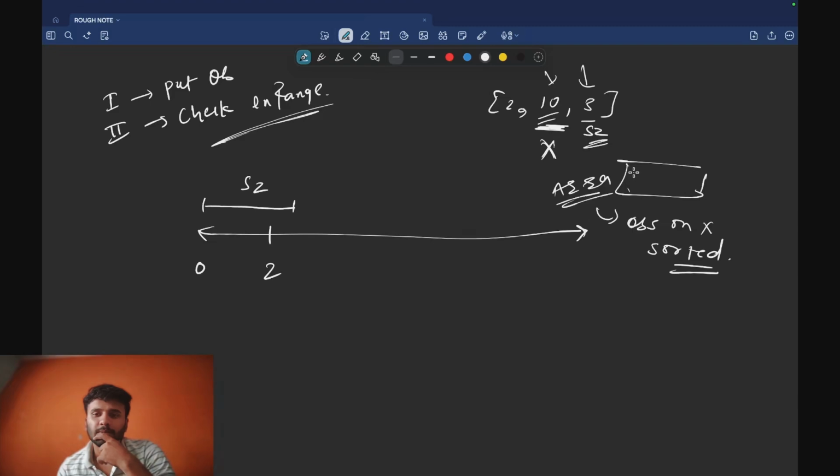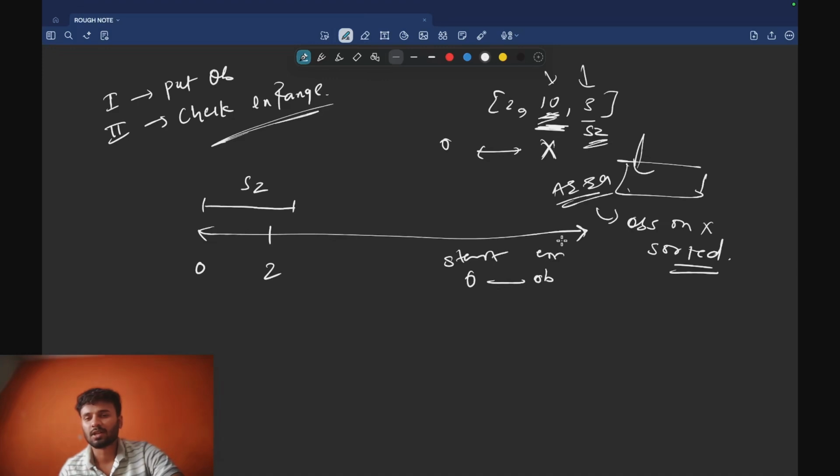So just get the first obstacle, since this particular range starts from 0 to this, right? So get the first obstacle and check with 0 to that first obstacle. This 0 will be our previous, let's say start 0, and this obstacle will be the end.